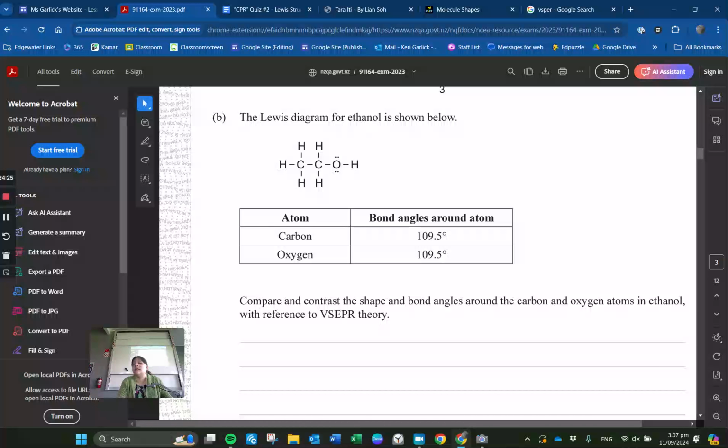And they're both all attached to atoms. There's no lone pairs. There's only 1 oxygen there. Now you see again, they have the same bond angles, but they have different shapes. So that's again an example of the compare and contrast. How do they have the same bond angle but different shapes? How do they have the same shape but different bond angles? Very common.